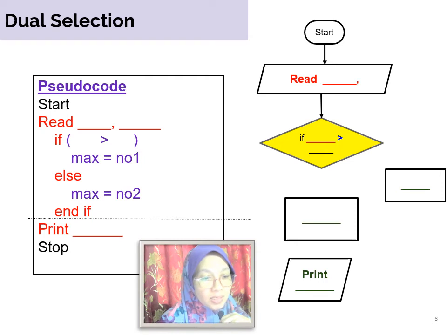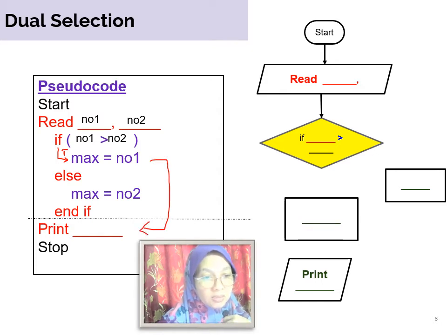Okay, let's see what happened in the flowchart for the previous slide. Start, read number 1, number 2, and then is number 1 more than number 2? What to do? If this case is true, what to do? Number 1 is stored in max. If true, then go to where? Go to below the last statement of case true of else. Last statement, you must see that.